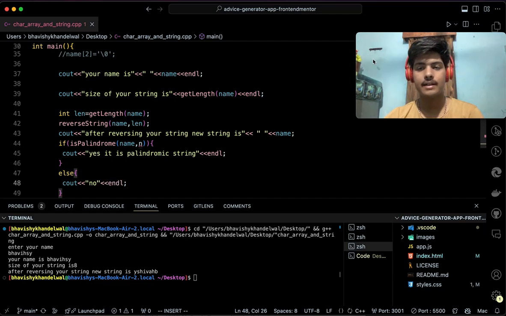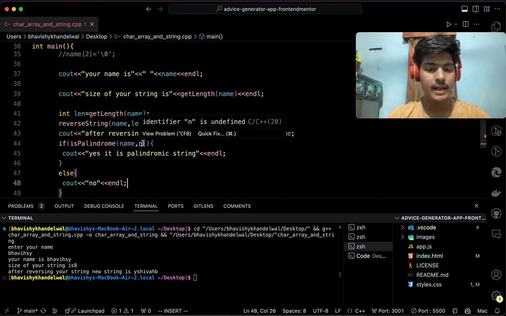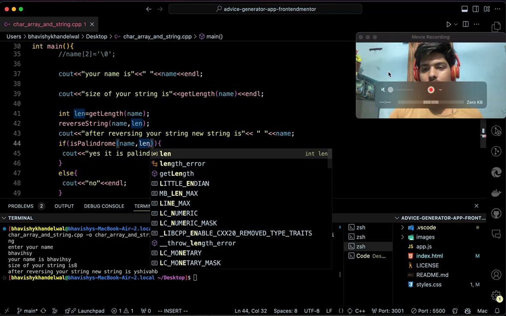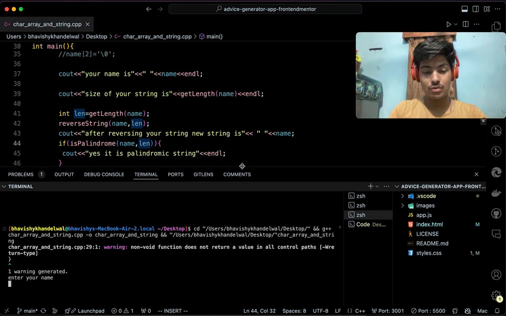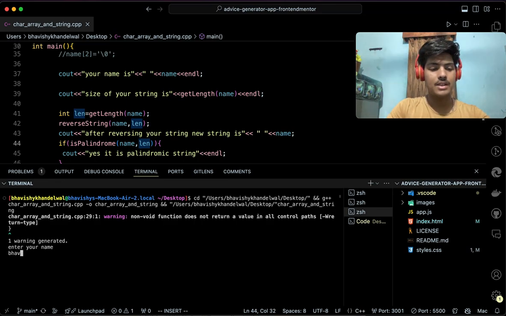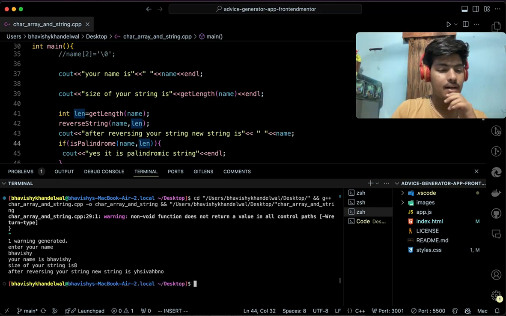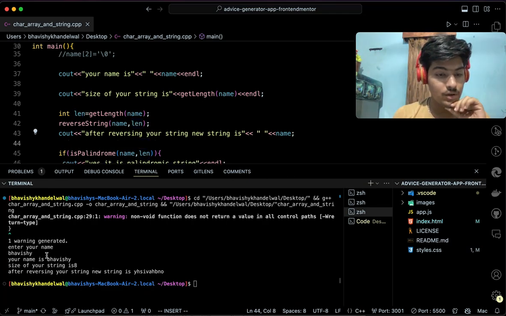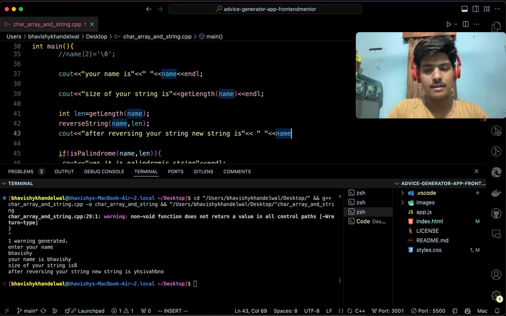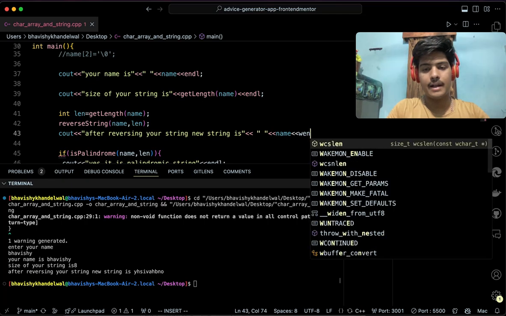So now let's again run this. So ये n नहीं, ये लेंथ होना चाहिए था बिकॉज यहाँ पे लेंथ पास कर रहे हैं. ठीक है. सो इसको थोड़ा ऊपर कर देते हैं, लिखते हैं BHABISHY. ठीक है. Your name is भविष्य, size of the string is 7, ये रिवर्स है. बट यहाँ पे मेरे को प्रिंट नहीं हुआ नो, बिकॉज यहाँ तो नो प्रिंट होना चाहिए था, because it is not a palindrome. Yeah, it is printing no.